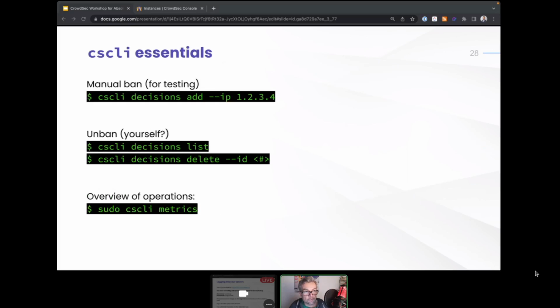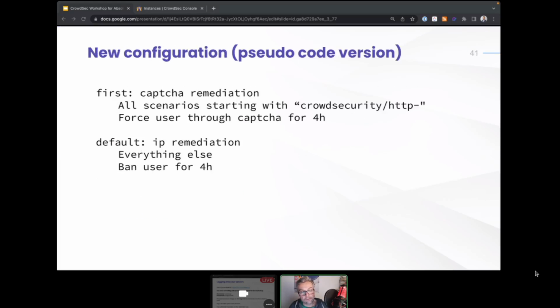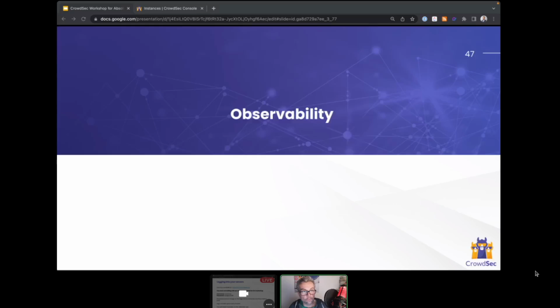Basically, the first thing you do to delete the decision is to type sudo cscli decision list, and then you will get a list of decisions that CrowdSec has made, and you will see the IP of the attacker somewhere. There are probably more than just your attack because you're on the internet and things get attacked all the time. And once you have located the ID number of that decision, you simply delete it, and then you're able to connect via the attacker and the web browser, as I told you here.